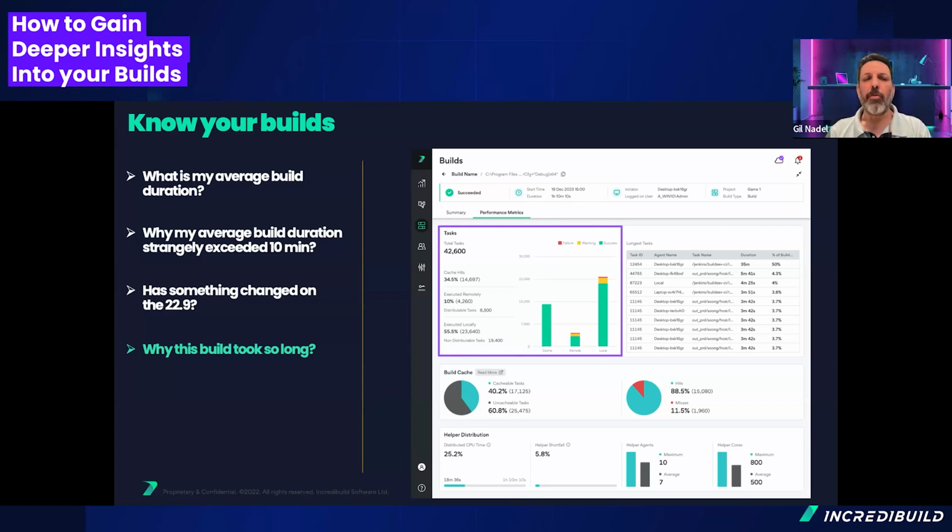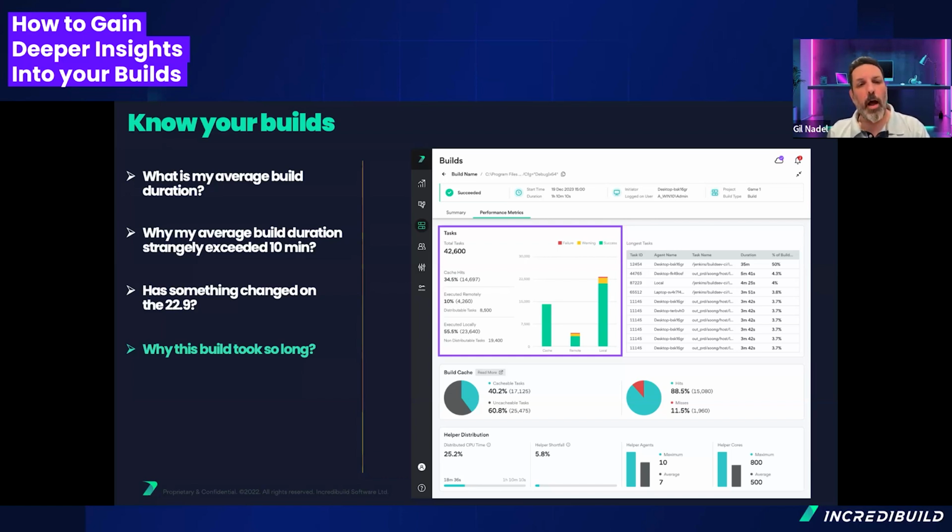A third of these tasks actually were taken care of by build cache. Build cache had a third cache hits, which is excellent. I mean, the fastest way of doing something is not doing it at all. Build cache saved the build system from actually running a third of the compilations by providing information that was already available in the cache from previous builds.